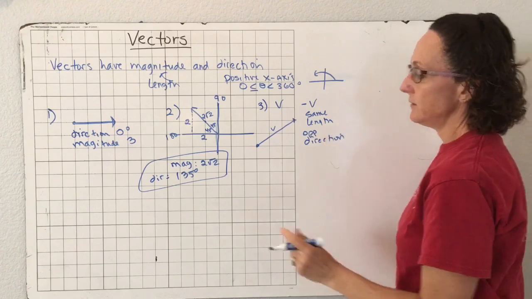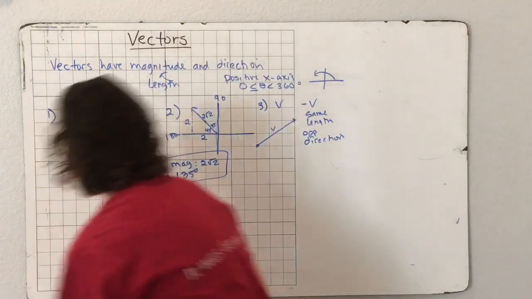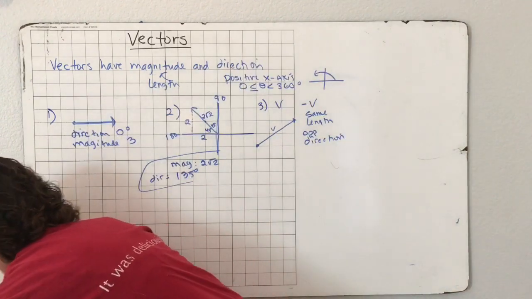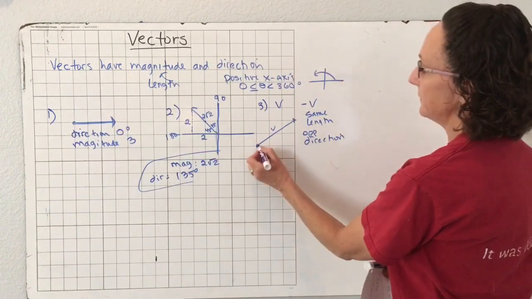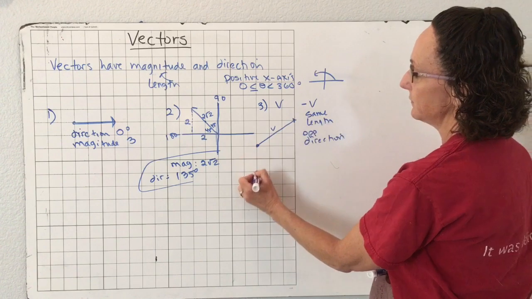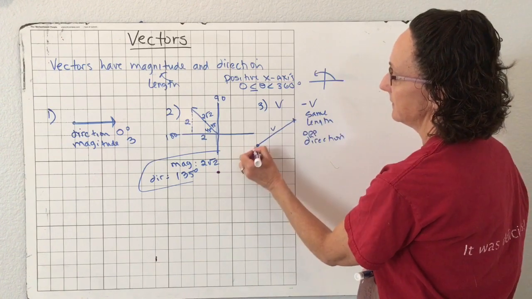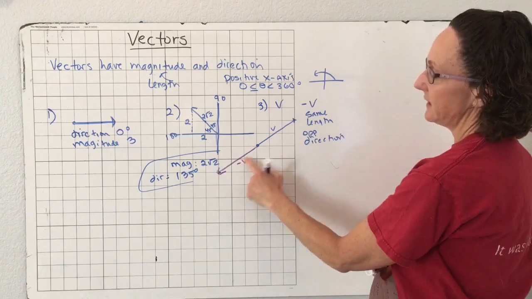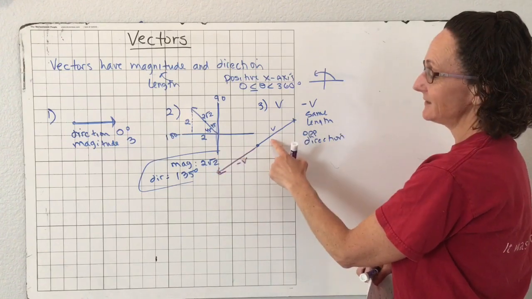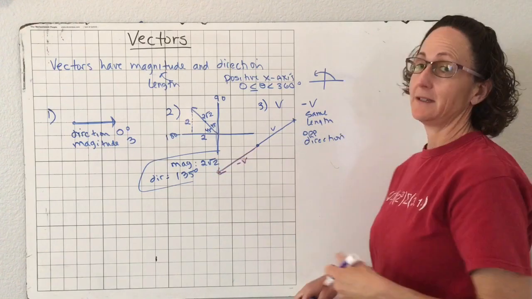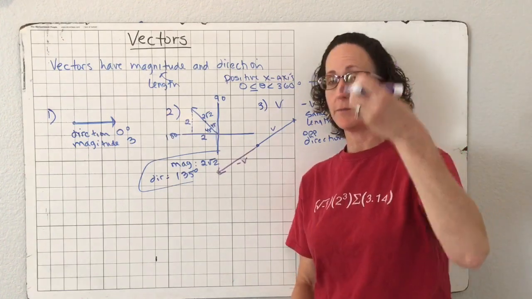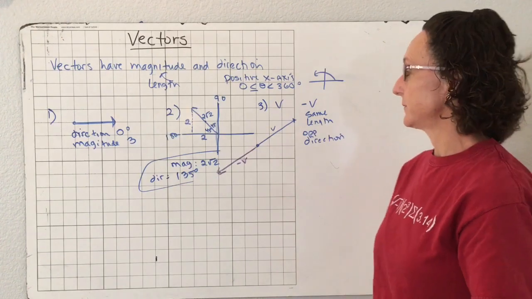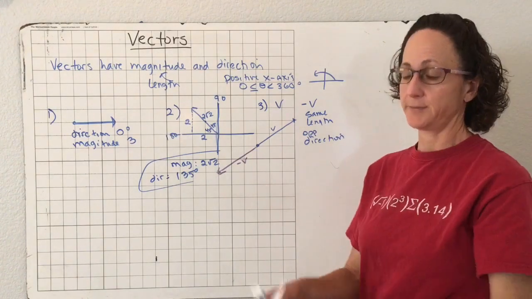Okay, so if you wanted to draw that, you would just simply go, so this is over 3 up 2, you just go over 2 down 3. Okay, so this has the same exact length as this, but the direction is completely opposite. So like one went north, one went south, one went northeast, one went southwest. That's the way this works. So that's V, that's opposite of V, okay?